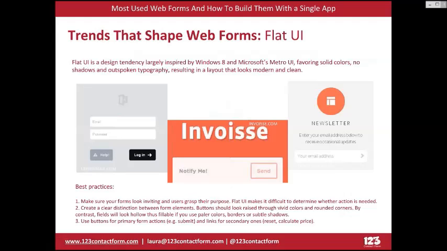All results in a layout that looks very clean and very modern. Well, those design tendencies can also affect web forms.